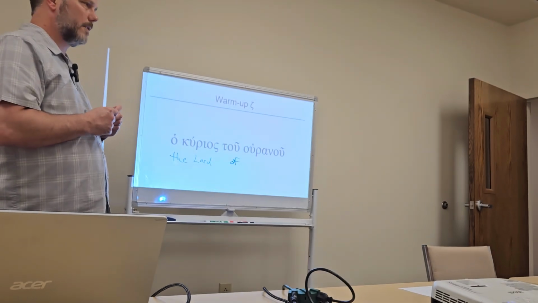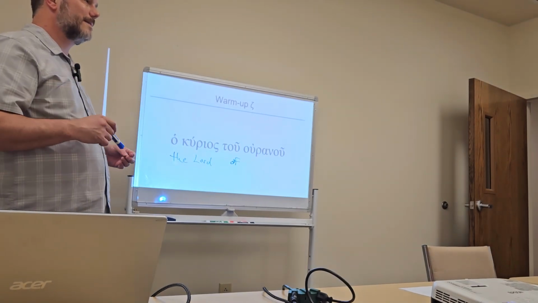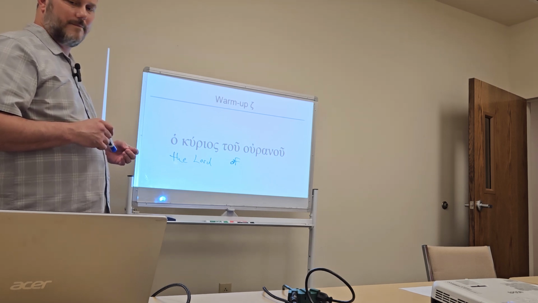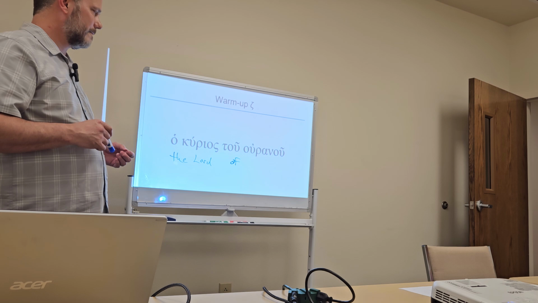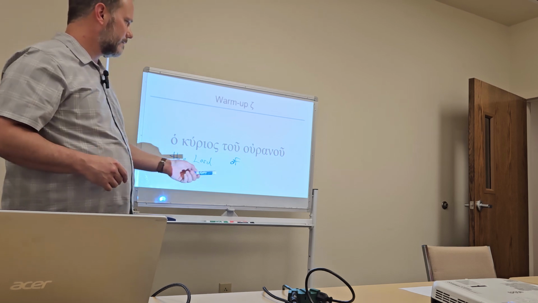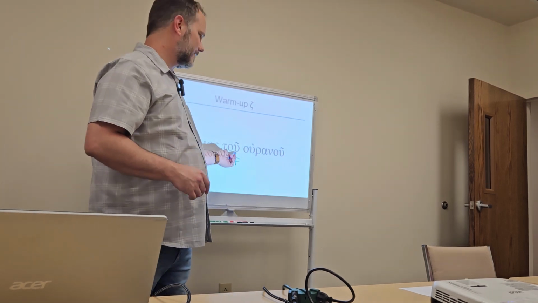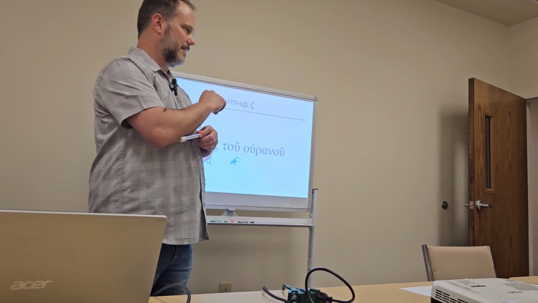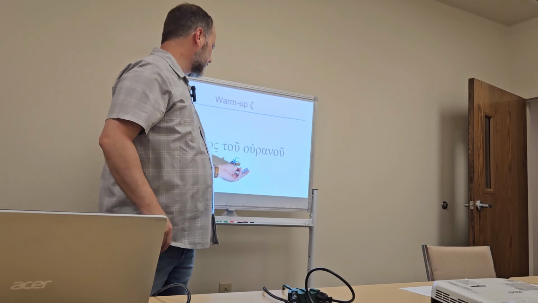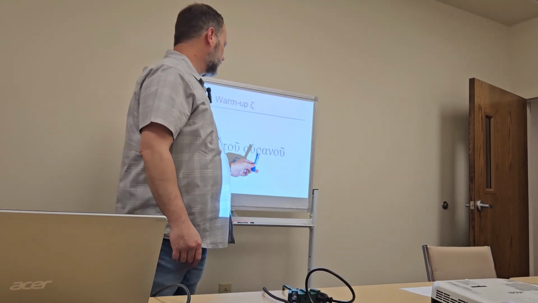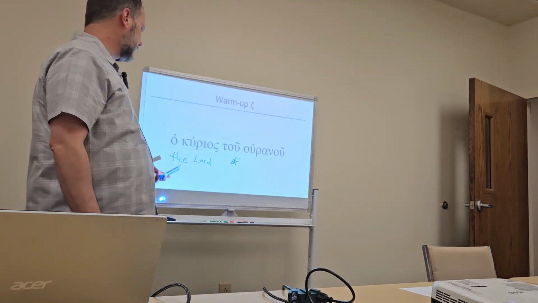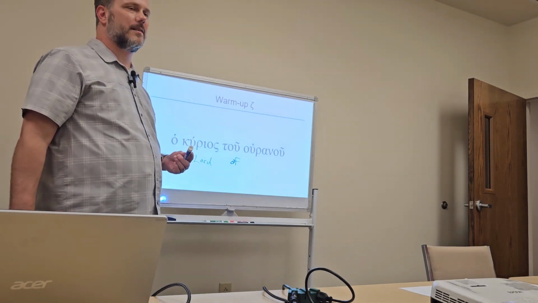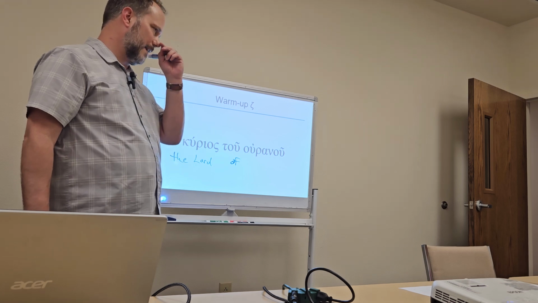Ouranou. So on the last word, the omicron and the upsilon match this. So this tells you, if you have the of, what does that make this in that case? Genitive. Correct. So these are always going to match. You're always going to have a match between your article and your case ending. Article is always going to match.